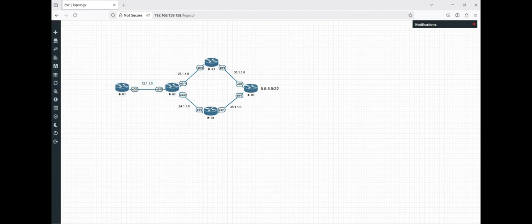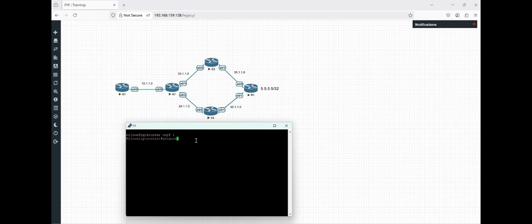Now, in this process, on R1, we announce the network. During this process, we declare the 1.1.1.0 network on my device. And here we also need to pay attention to the fact that OSPF announcements are followed by a wildcard mask. What is a wildcard mask? Normally, the subnet mask would be 255.255.255.0. So what about the wildcard mask? We need 0.0.0.255 so that I can make a declaration.